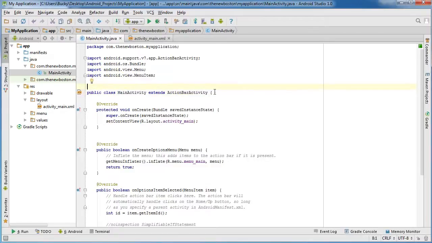Now if you're looking at this and you're like, okay, I can clearly see that main activity extends action bar activity, and extends just means inherit, of course you guys know. So this is actually a subclass of action bar activity, but you said that every activity that I create is going to inherit from this activity class. Well, even though you can't see it directly right here, this action bar activity is inheriting from another class, and that class is inheriting from activity. So this main activity that we just created is like a 4th generation of that awesome activity class.